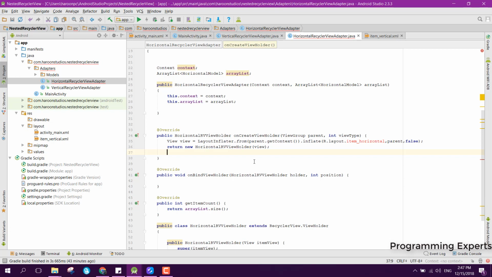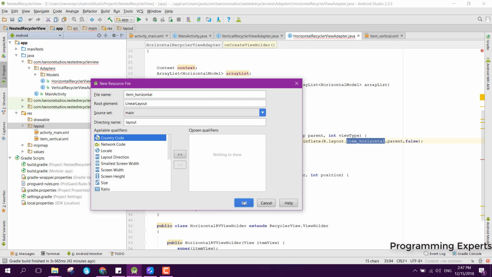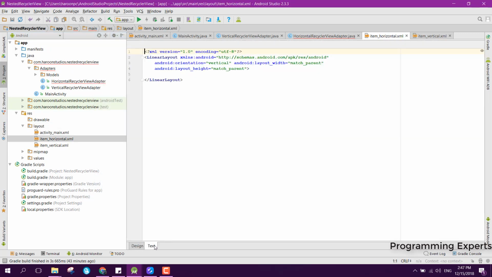Okay, so let's create this layout item horizontal. Let's create a new resource file, and here we can now edit it.